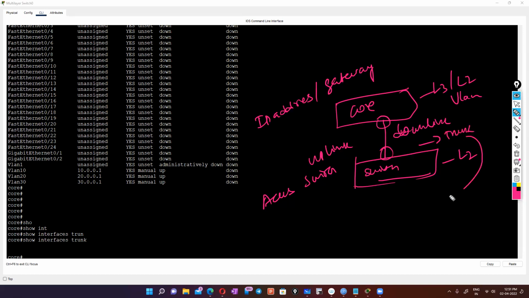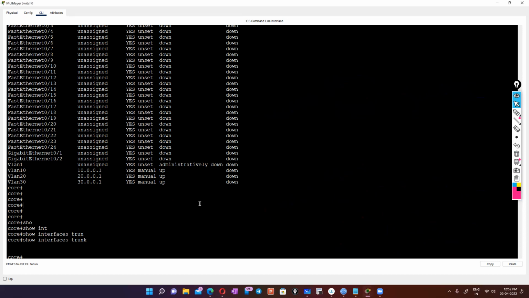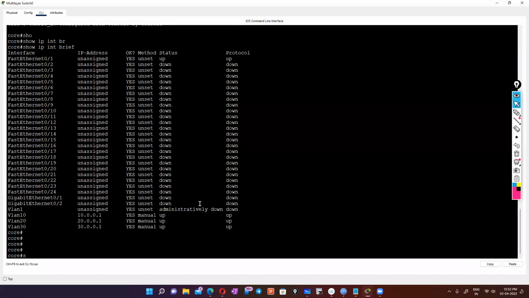What is a trunk? Inside the trunk I am enabling 802.1Q, and what it does is carry all the VLAN information that I've created. This is very important to understand. Only then is my gateway operational. Now testing.